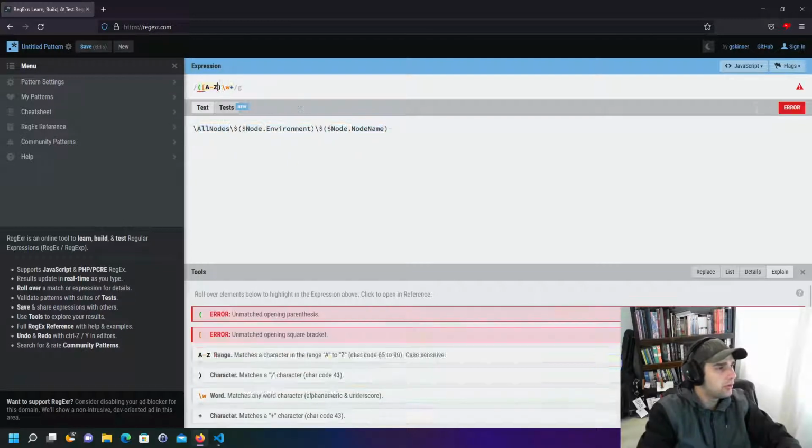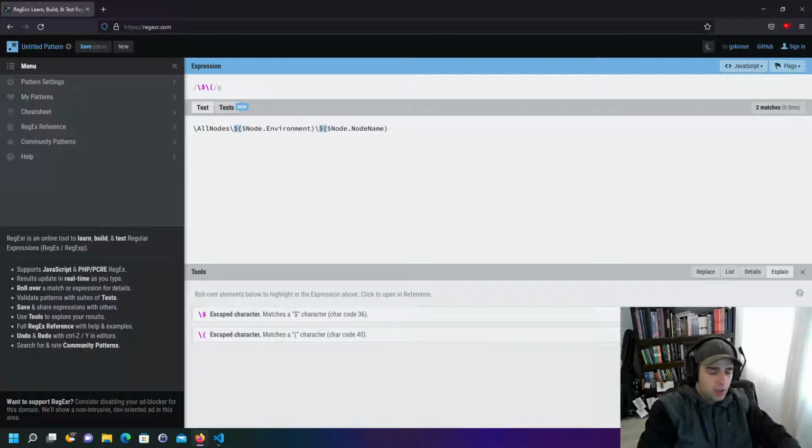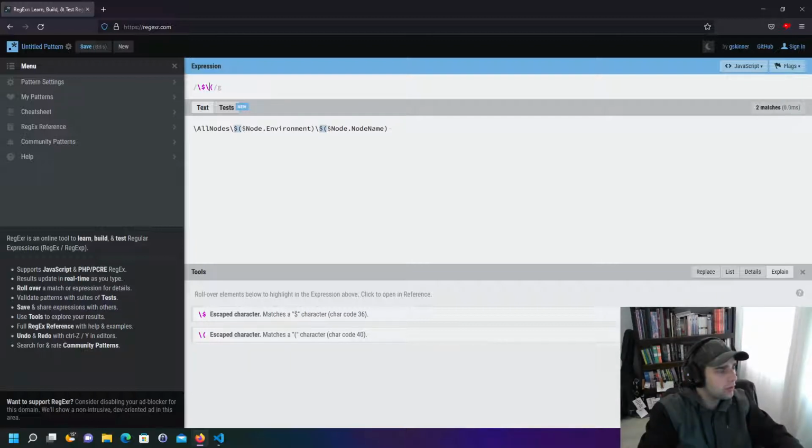What we're going to need to do is flag items. I'm trying to think what I need to do. So flag that, make it greedy for that.